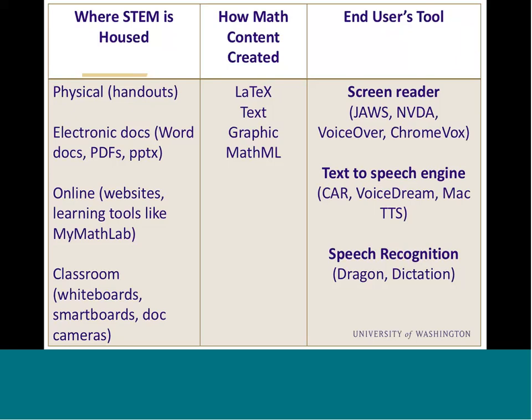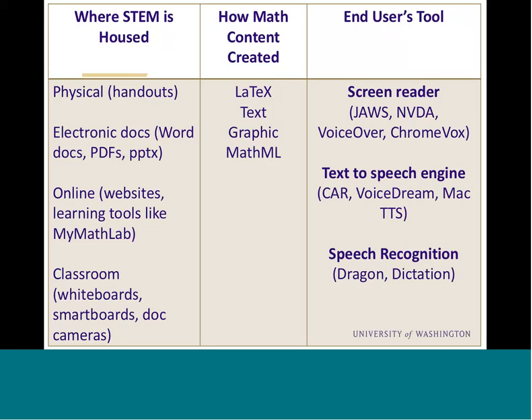And then the third factor we need to incorporate into all of this is the end user's tool. Perhaps they're using a screen reader like JAWS, NVDA, VoiceOver, ChromeVox. Maybe they're using a text-to-speech engine such as CAR, which is Central Access Reader, VoiceStream, or the built-in text-to-speech on your Mac. Or perhaps they use speech recognition to dictate math. Maybe I don't have use of my hands, so I rely on technology to type out what I am saying verbally regarding my math expressions.